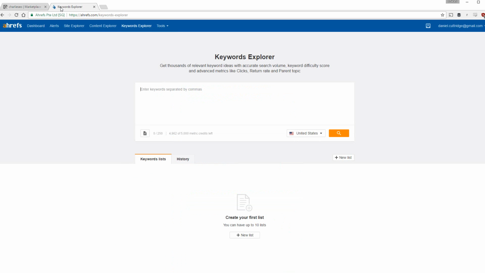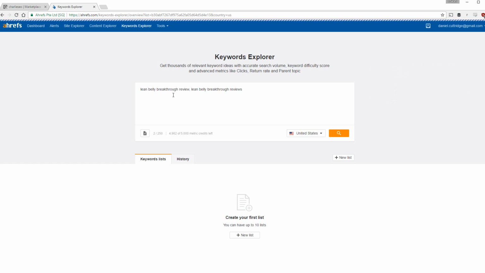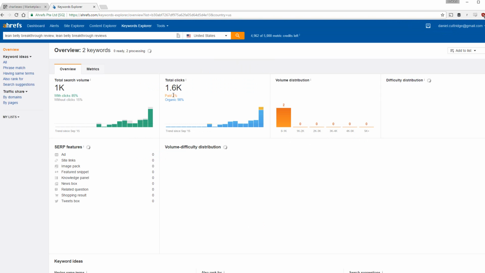rebuilds. But obviously this means that you're getting up to about a $38 commission every time you sell one of these products. If we go over to Ahrefs Keyword Explorer, which in my opinion is the best and most interactive possible keyword research tool on the market right now, and we just stick in our keyword to be able to search for it, this will then bring back not only the keyword results, so how much monthly searches, etc. it's got, but it's also going to list the top 10 competition pages for each one of those on the SERPs, which is extremely important.